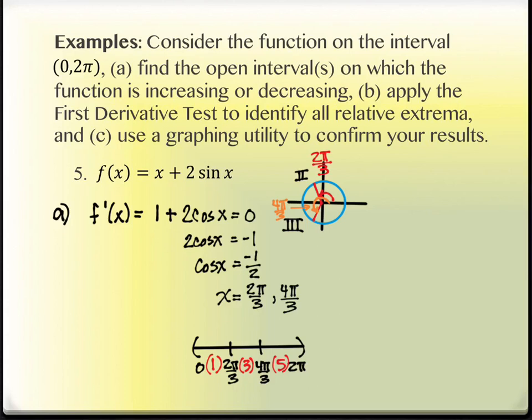Okay, so we're going to grab a calculator, and we're going to let the calculator do the values for us on this one because I chose values that are not friendly in terms of plugging them in, at least in terms of plugging them into a unit circle sort of perspective in our mind. We need the derivative written in here for the moment. Okay, we'll do the original function later, but right now we're talking about the derivative. So I have 1 plus 2 cosine of x. And in my table, I'm going to put in the numbers that we just picked, 1, 3, and 5. So I have that at 1, it's positive, at 3, it's negative, and at 5, it's positive.